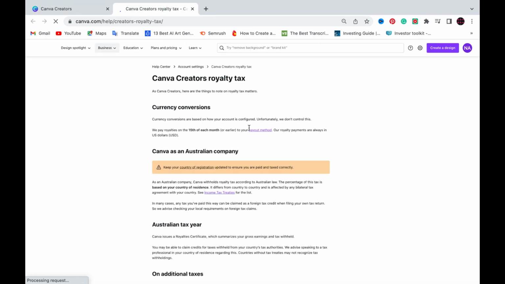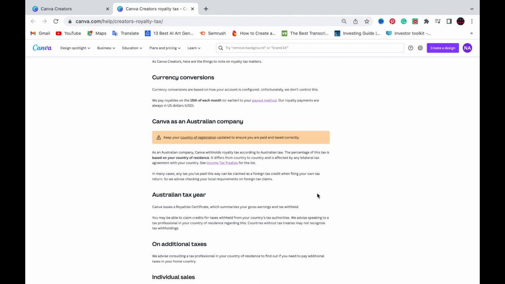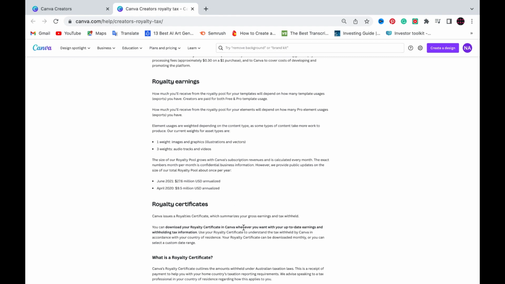And what about the review process? Well, your work does go through a review process because they want to ensure that it meets Canva's design requirements. Don't worry, the guidelines will be provided upon your successful approval in order to help you create designs that pass the review as well.